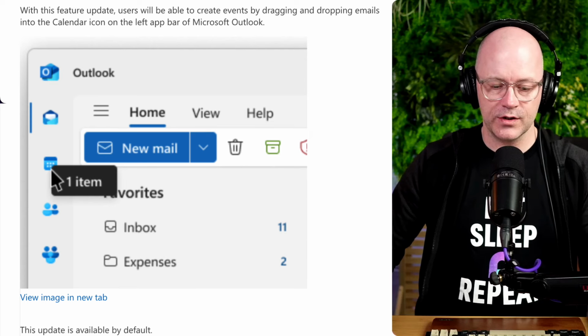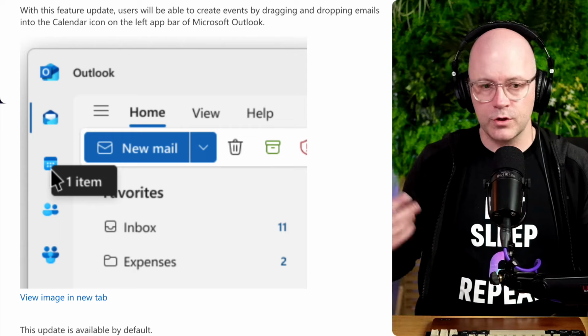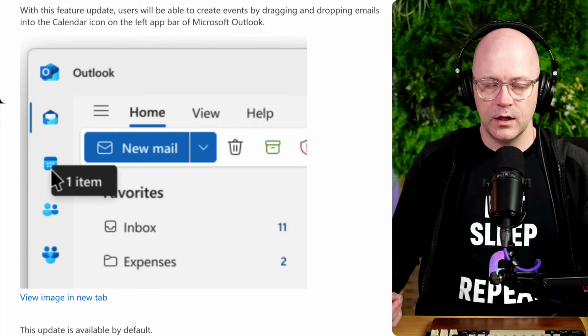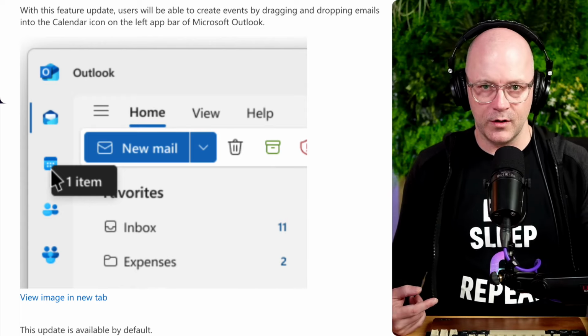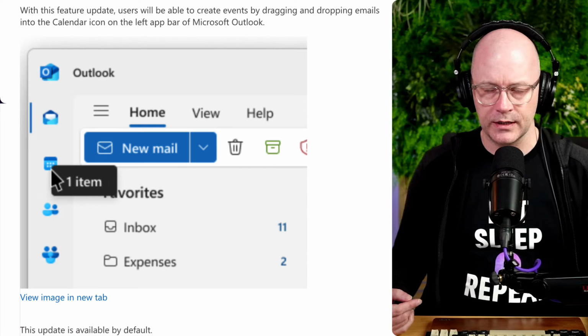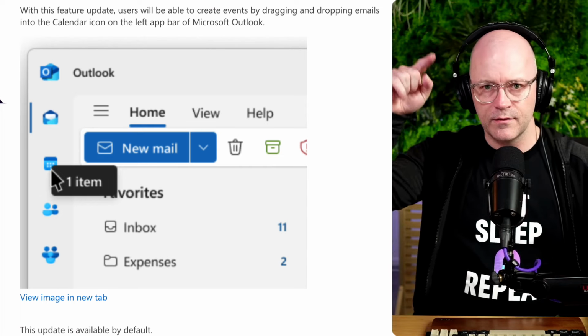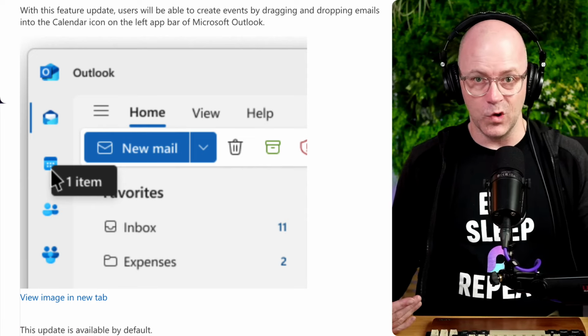The goal here is that, let's say you're reading that email and you want to turn it into a meeting quickly. Now, we're already in the message. You might already be in the habit of thinking, I need to meet with all of these people and turn it into an online meeting. I'll use the reply functions and I'll choose the option to reply with a meeting. That's how I normally do it.